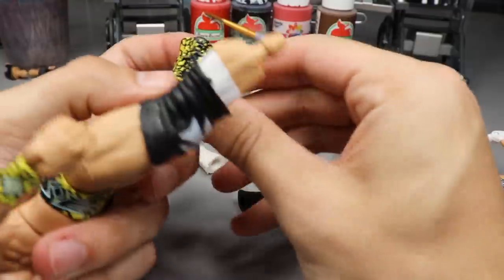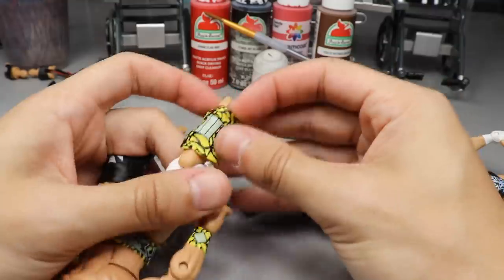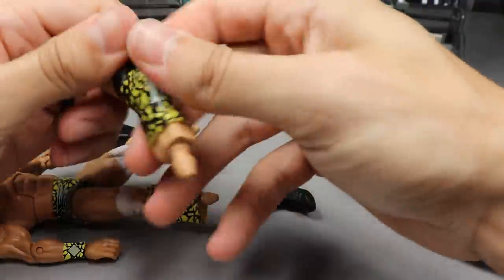Just dropped a white boot on the ground, so now I think we all lose. It's all over now. I can't get these massive knee pads onto this figure. So we're just going to slide this off, and pop this other yellow knee pad off. I hate these big knee pads, man.